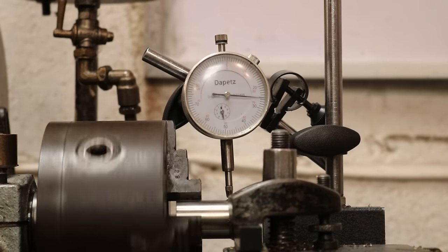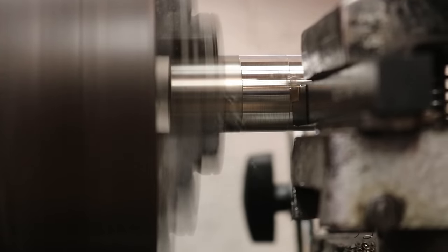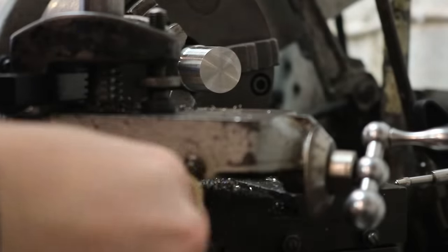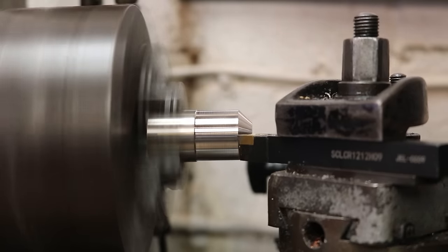She's a solid little lathe, considering she's older than my dad, and she's chomped through steel, aluminium, and copper with me. This lathe was the birthplace of the BEL rocket and the new pintle, as I've slowly pushed her to do more and more heavy machining. But as much as I love my little Myford, she's starting to show her age and her small stature.